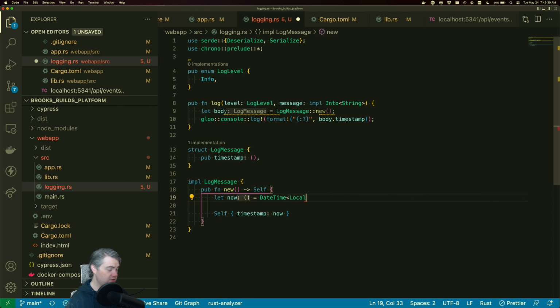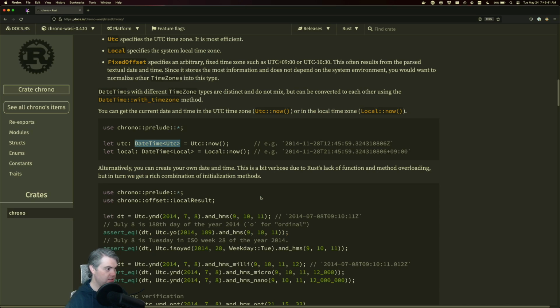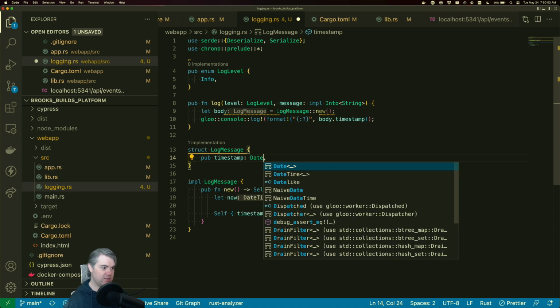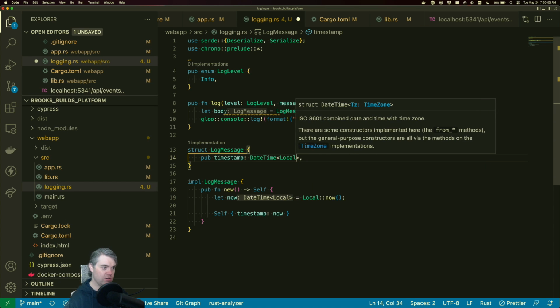Let's do local. Oh, I see. It figures this out. So I just call local now. Okay, never mind. I was looking at the type. Local now gives me this now. We're going to use it. That's this datetime local. So I'm going to set this here to be a datetime local.